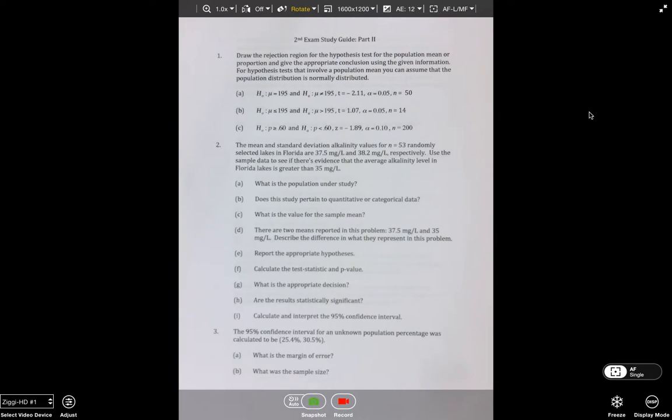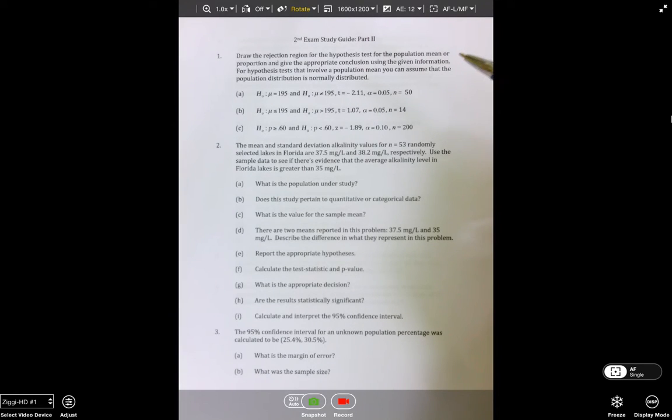What I've done is I've uploaded this worksheet to Blackboard. But just in case you don't have a printer, I'm not going to keep this up like I do in some of the other videos. I'm going to have just a clean white sheet of paper, and I'm going to work the problems for you. I don't think that in the version that I uploaded to Blackboard these sample sizes were provided, so make sure you make that addition.